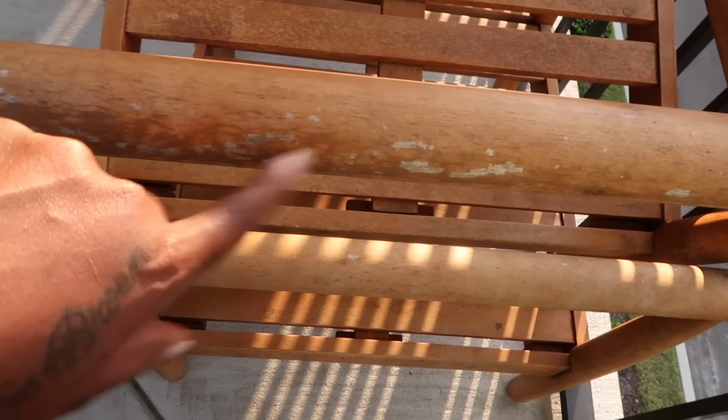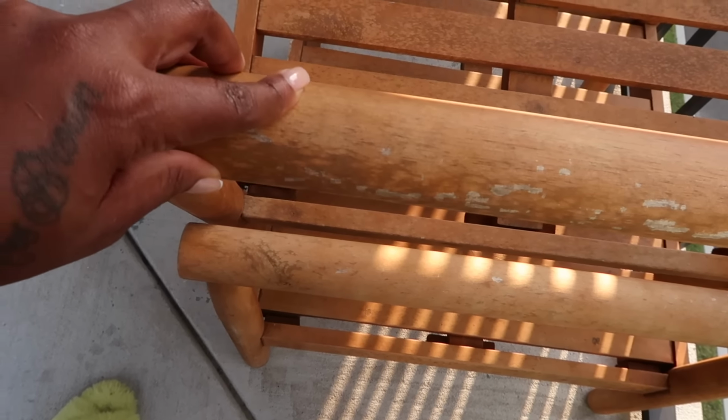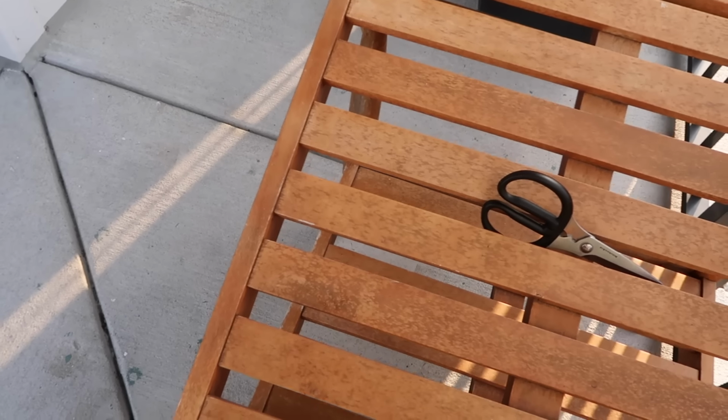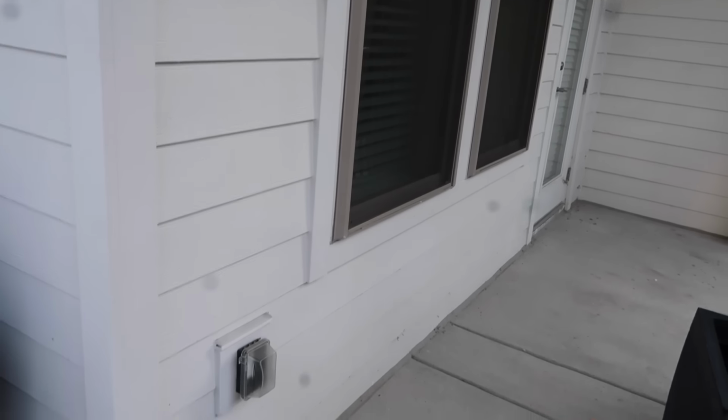So, I feel good out here. This is a good spot because it's blocking the sun. Y'all see the old chairs? This is what I was telling y'all about. It's stained on the side. That's what you get. And then we still got all this space over here on this side.